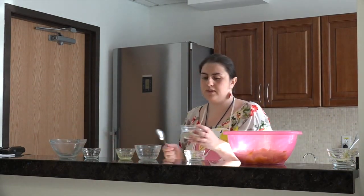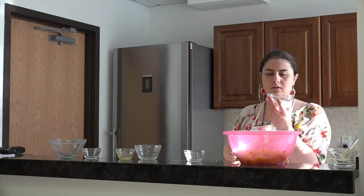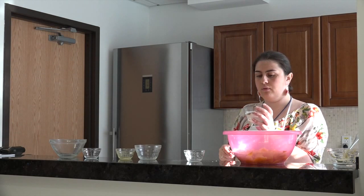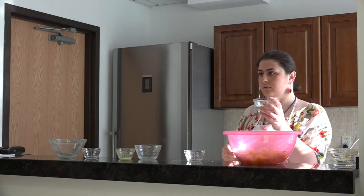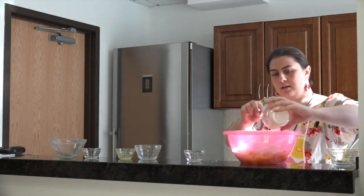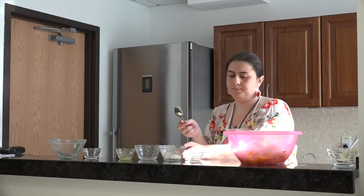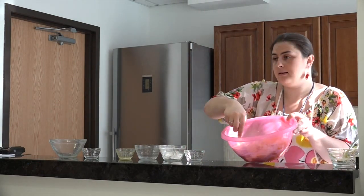So you probably remember that here we have about 3 tablespoons of flour, then 2 tablespoons of sugar, and about half a teaspoon of cinnamon. So you add all of this into your sliced peaches and mix it well. As easy as it is.